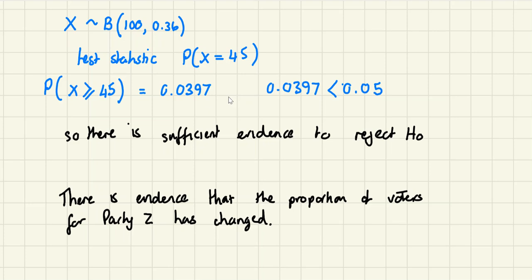Now, obviously, you can lose out because if you said, would it be correct if I said there is evidence that the proportion of voters has increased? Oh no. No, because it's changed, not increased. Good, because it's also saying it might have gone down. There's just evidence to say it's changed. We can't say it's gone up, or we can't say it's gone down. We can say it's changed. It's not what it was before. All right. So be careful about just the details.